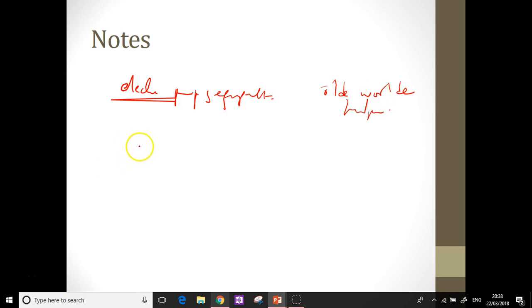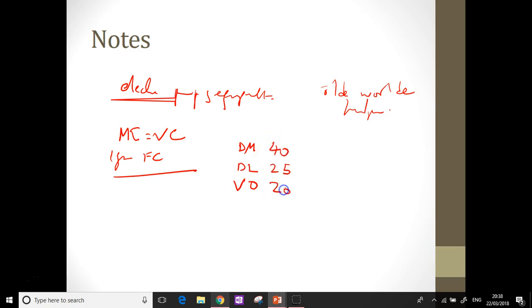Right, so first of all, let's look at what the actual marginal cost is of making this product in-house. The marginal cost is the variable cost. Ignore the fixed cost. So the marginal cost is the direct material, the direct labor, and the variable overheads. So that's 40, 25, and 20. That's your marginal cost, your variable cost. I'm ignoring the fixed cost. I talked about this in my last lecture. When we're making these types of decisions right now, we're past breaking even. Fixed costs are covered, so we're not even interested in fixed costs. These are short-term decisions right now.